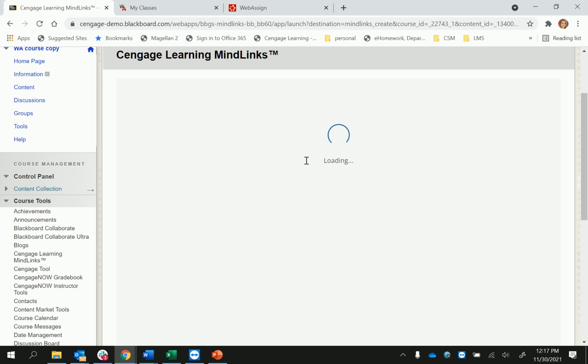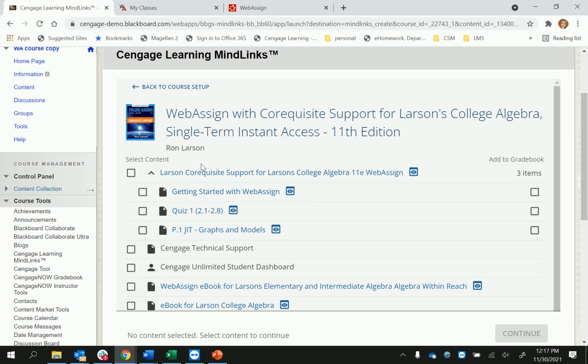And what that's going to do is pull up my course as well as all my assignments. So right now in this course, for an example, I only have 3 assignments. So if I want all of these to come into my gradebook, I want to make sure I click on the left-hand side. That's going to add a link into my content area. And then it automatically clicks the checkbox on the right for me as well.